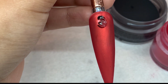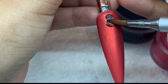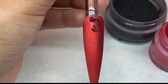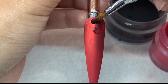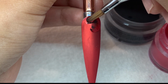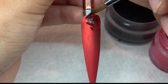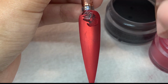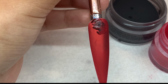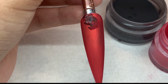So I'm placing the ball onto whatever area of the nail I want to create my first petal on. And then what I do is apply more pressure towards the center of where your flower is going to be. And the outer area is going to be the thicker part. You do want to be able to lay all of the petals without it being too chunky. I prefer this because if you do it too thick, it causes the client to catch their nail on everything, and that's kind of annoying. So I like to do my flowers a lot more on the flat side.